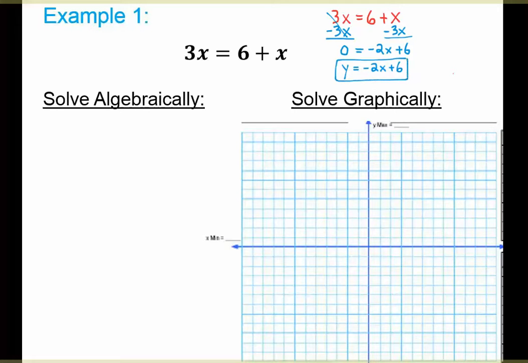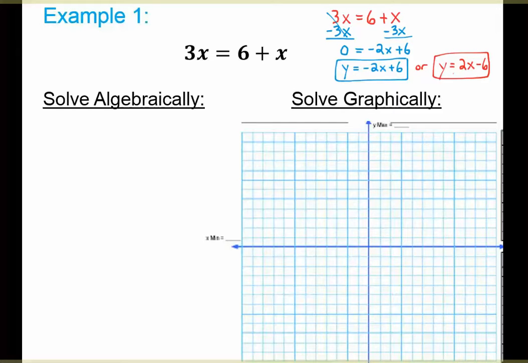Okay, now remember I told you that you could have gone a different direction at the beginning. You could have subtracted x, and you would have ended up with positive 2x on the left, and then you could have subtracted 6, and you would have ended up with a negative 6 on the left. So if you had gone that direction, you would have received a different equation. I'm telling you this so that you don't freak out on your homework if you get a different answer than I do. You could also receive y equals 2x minus 6. It's basically the opposite of the equation we just came up with. So if you got that equation, it will also work.